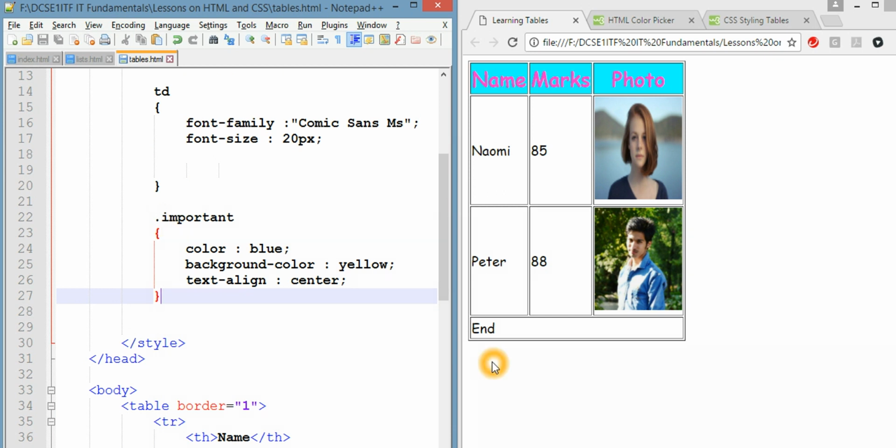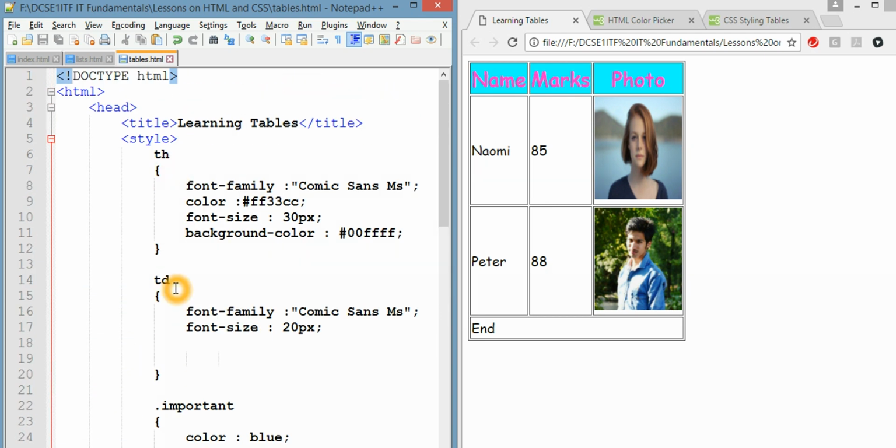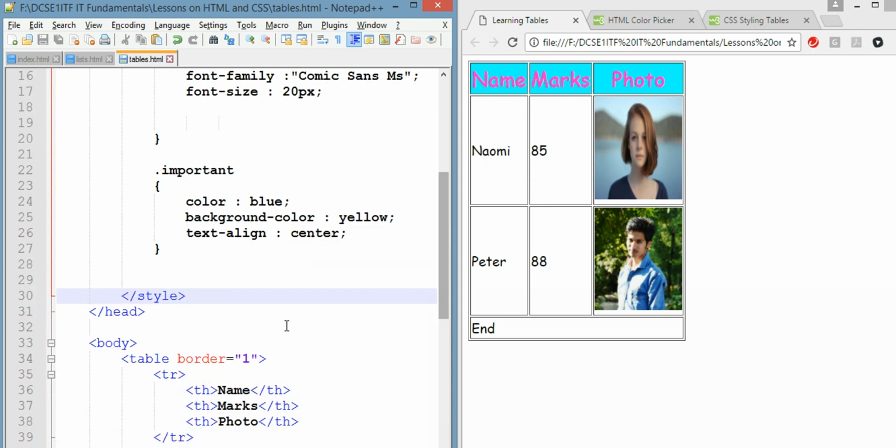And now until we actually use that class, it will do nothing. Whereas here, if we actually called it td, it applied straight away. But unless we use it inside a tag, it won't take effect. So maybe we want to show the student who got the highest mark, maybe not his name, just the mark.